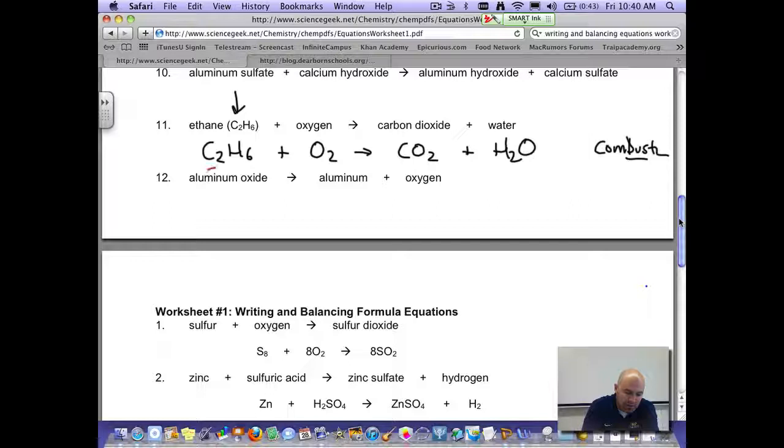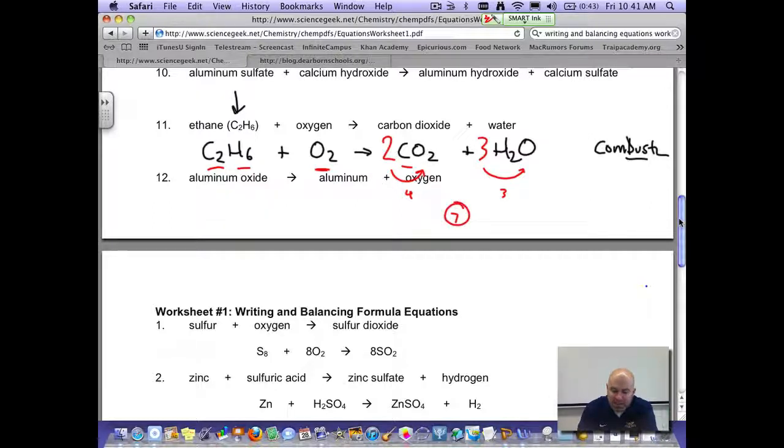Now let's balance. 2 carbons, 1 carbon, let's put a 2. 6 hydrogens, now 6 hydrogens. 2 oxygens, here there's 4 and 3 more, so that's 7. Now here's a little tip when you're doing combustion. This happens with combustion reactions a lot. And I'll be curious to see on worksheets and quizzes who actually watched this video, because here's the tip.